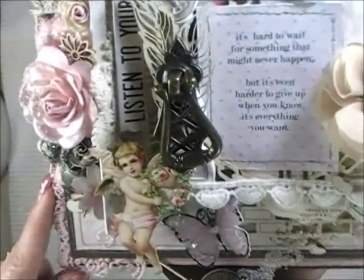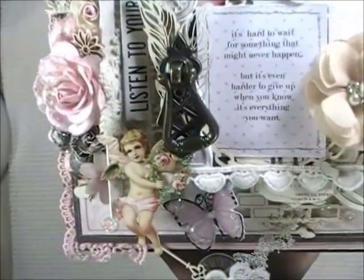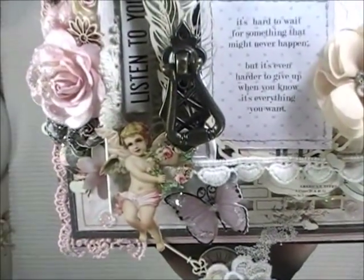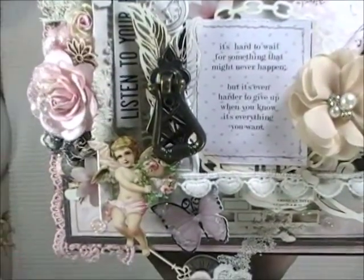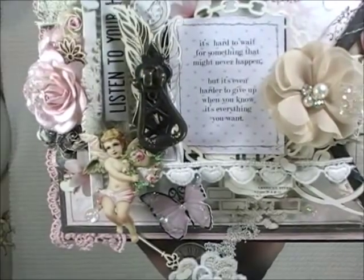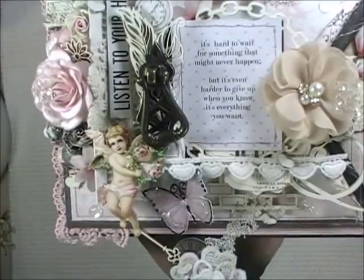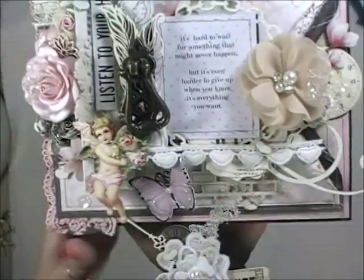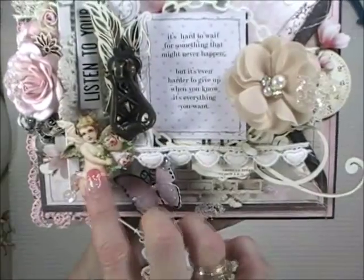Really sweet. Just love the vibrancy. I love the vibrancy of Renee's beautiful board, printed board. Just gorgeous coloring. I can't say enough about her beautiful board, all the intricate cuts and details. I'm always telling you guys about that because when I really admire the quality of a product, I want you to understand that. A lot of times I repeat myself because I just want you to know you will not be disappointed in any product that comes from Reneabouquets. So that's the set of two vintage cherubs.